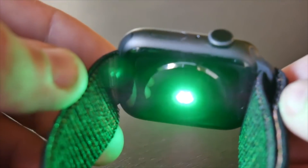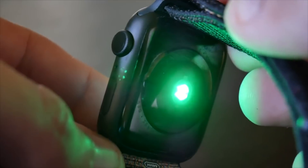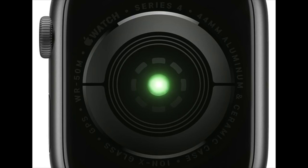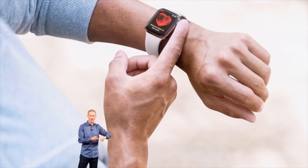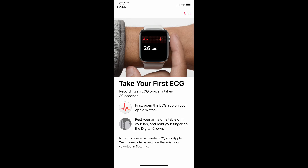The ECG sensor is made up of two metal contact points on the watch. The first are the contact rings that sit on the bottom or back of the device against your wrist. The other contact point is the crown, where you'll place a finger and establish an electrical connection that will flow through your body — from your wrist, all the way through your body, out your finger on the other side — giving you an ECG reading.